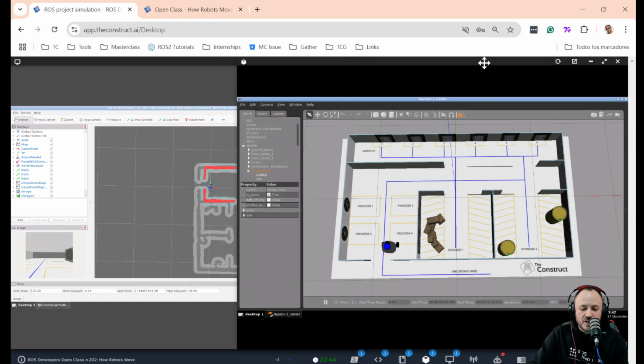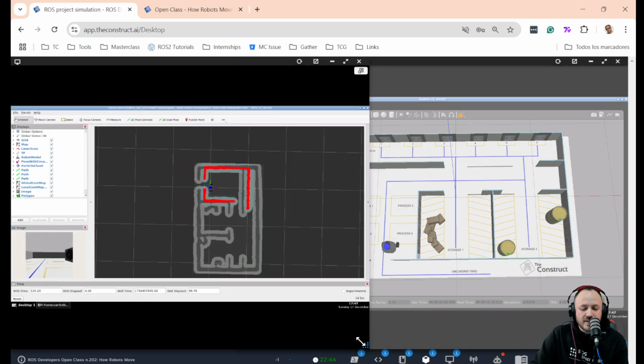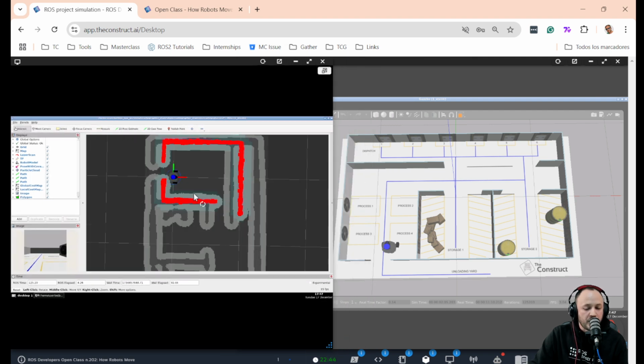And how does a navigation system work? Well, basically, here you can send goals to the robot, yeah? Here we can see the robot, and then by using the 2D goal pose button, which you can find here, okay? In the top area of RViz, you are going to find one button which is 2D goal pose, yeah? Then by clicking on this button and then drag and dropping it in some point of the map, for instance, here I'm going to put it here in front of the robot. I click here and then I drag and drop, also setting the direction. This is sending a goal for the robot, yeah? And the robot is going to start moving towards that goal, okay?